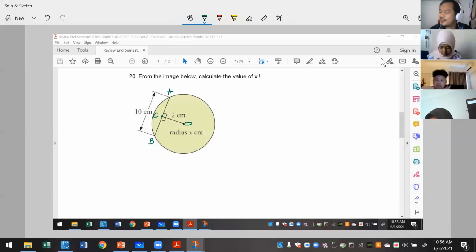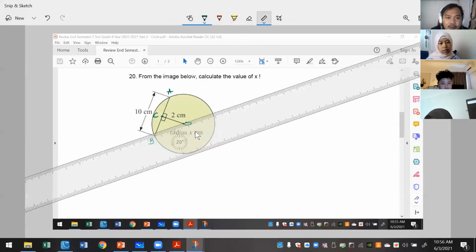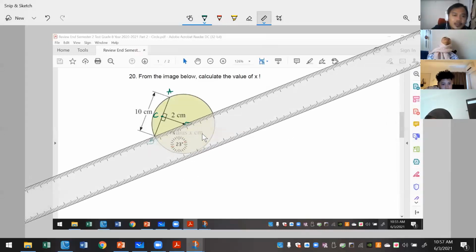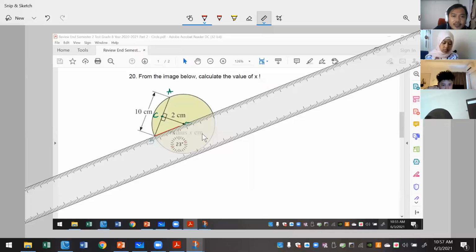Okay, so there you go. You have the answer, right? So it's not given to OC. The radius is not OC. The OC is the 2 centimeters. The radius is the line, and I'm going to use a ruler here to make it clear. The line OB is going to be the radius because again, the radius goes from the center of the circle to the edge of the circle.